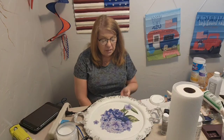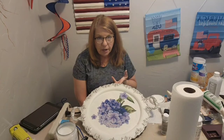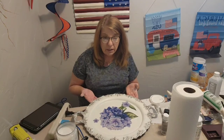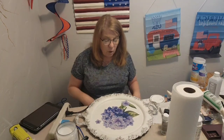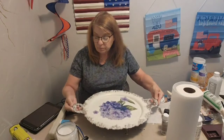I think this is totally doable. You could do this technique honestly on one of those cheap Dollar Tree trays. You could go to the Goodwill and find an old one. It doesn't even have to be silver. It could be a wooden tray. It could be one of those cheap plastic ones that look like silver from the Dollar Tree. You could probably do it on the plastic ones, right? Because you're going to put the coat of white on first, and then nobody will know what's underneath. Now, I did leave mine silver underneath, so you can tell.